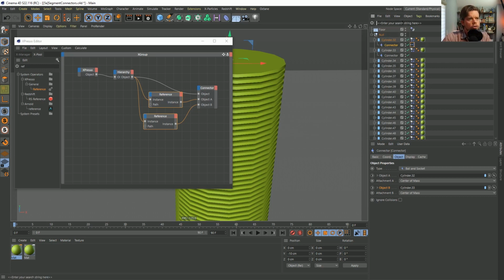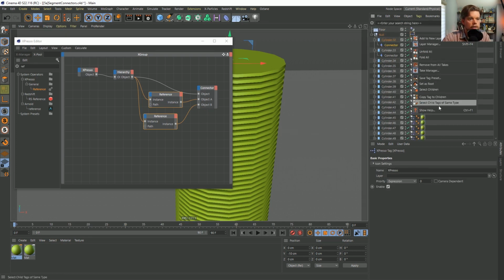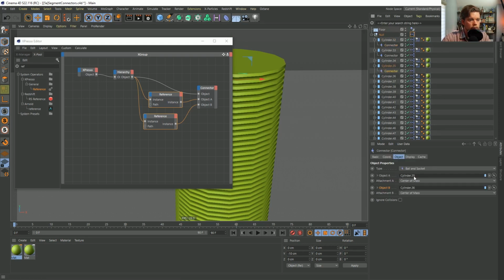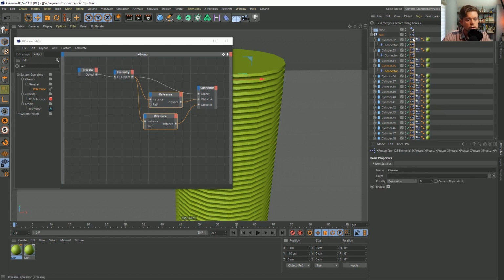If we can get this to work, I can just search for the word connector, and we might be able to copy the children. Is that safe to do? I think it might be. I'm going to save it as a way of saving a little bit of time. I'm going to copy that to the parent, select same or copy tag to children. Honestly, if we just hit one frame forward, it should force all the connections to be correct. 35 connected to 36. So that should have fixed all of them. Now I can select all the children tags, delete, and I'll just keep this one in case we need it and turn that off.